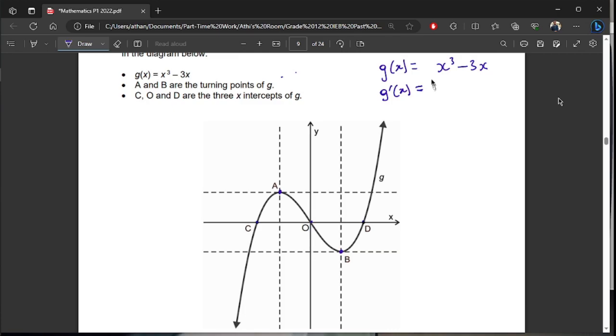So let us find the first derivative, which would be 3x to the power of 2 minus 3. Okay, so this is the first derivative, which is a parabola. Now since it's a parabola, let me just make a rough sketch. This one has got a positive value of a, meaning it's going to go like that. So this is my sketch. It goes on like that. My sketch might be invalid, guys. It's not drawn to scale.